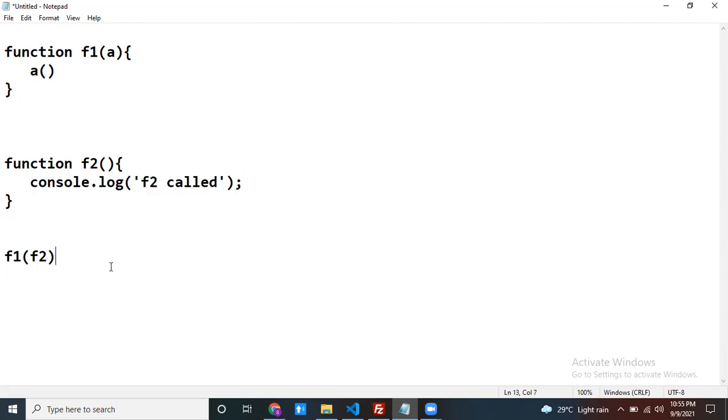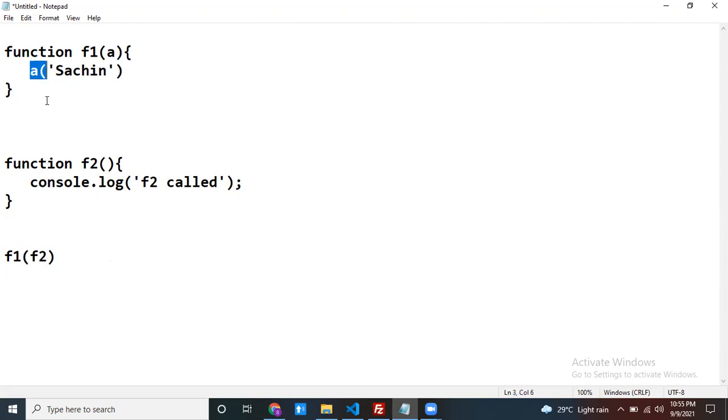Now, by using callbacks, we can pass the data whenever you want. See here, I am passing Sachin, for example. Now you are calling a, where a is an argument, and here the argument is f2.